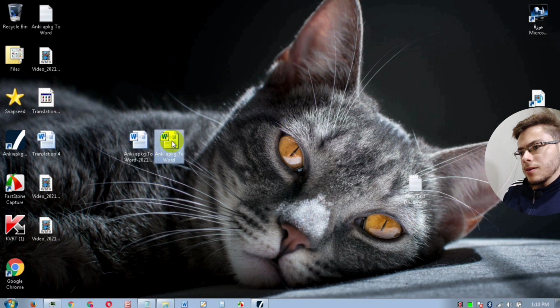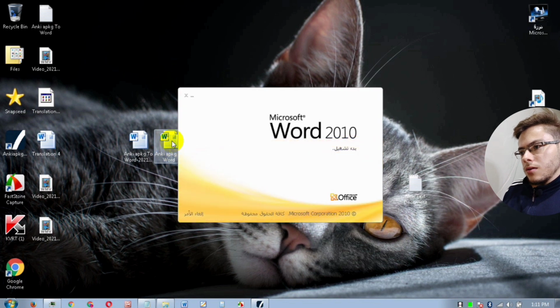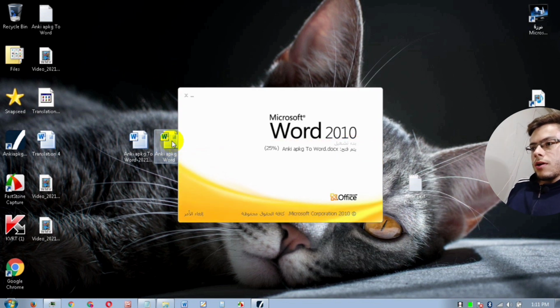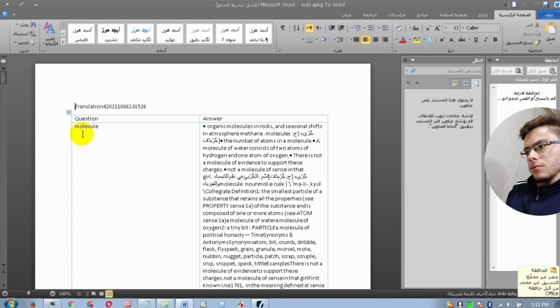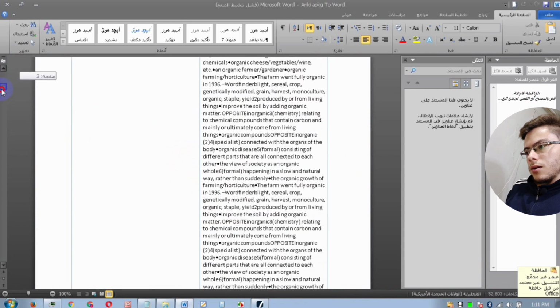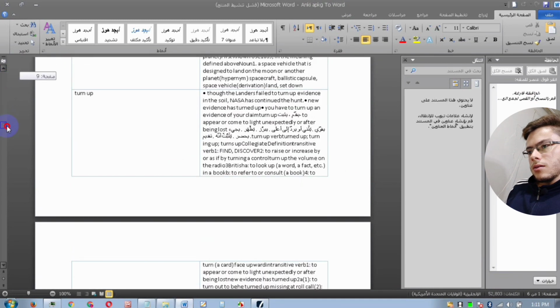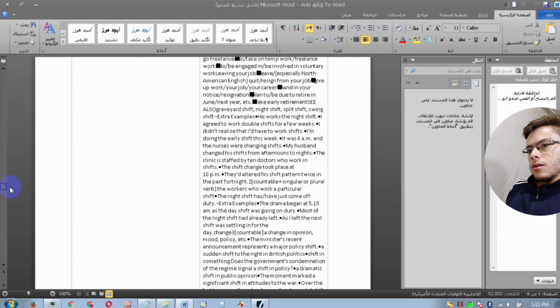This is the new file and this is the old file. I'm gonna open it and it will run perfectly. You can see it's loading because my file is really big. And ta-da! Everything is perfect.